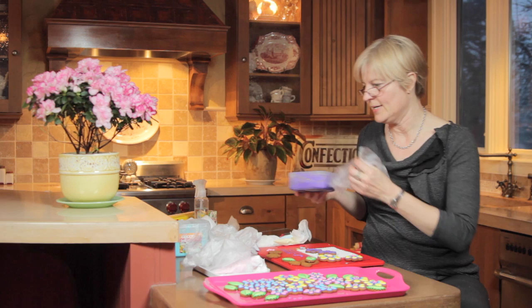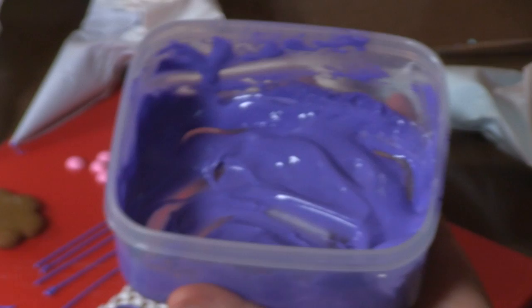So just to give you an idea, this was the outlining consistency I used for that purple that went down on the edge of the daisy. It kind of plops off the spoon.